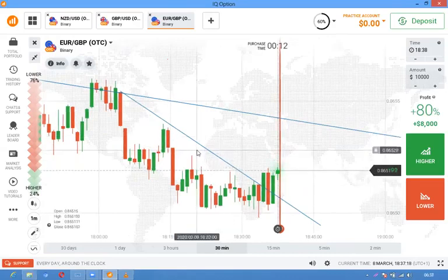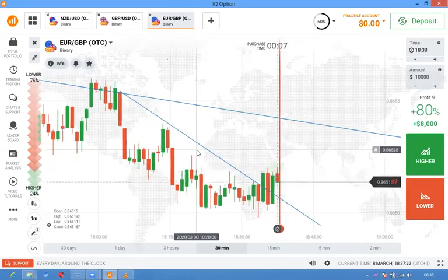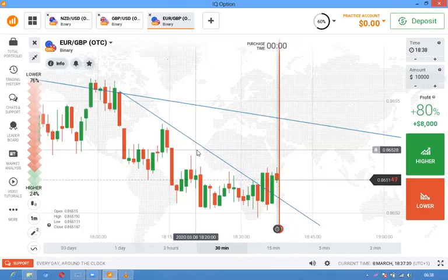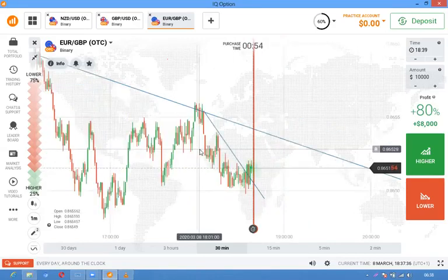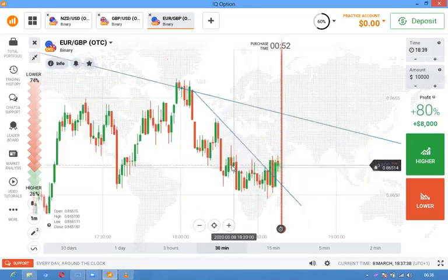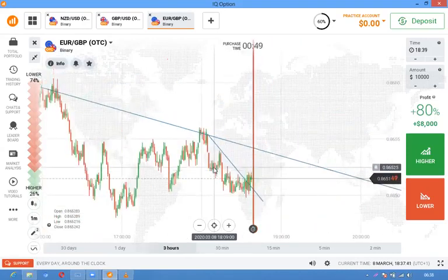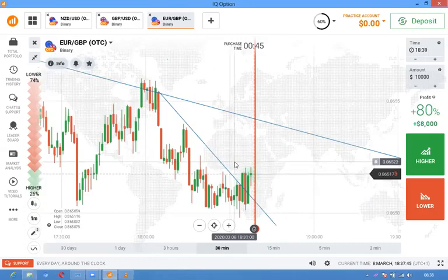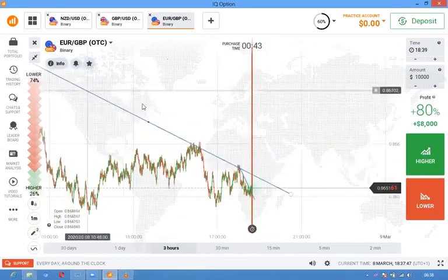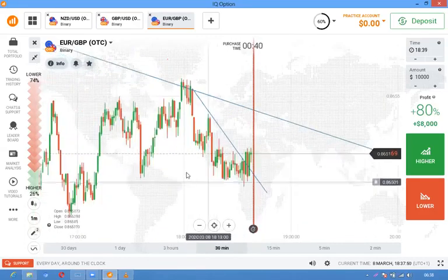Number one, the trend tells you the power movement of both buyers and sellers. The trend lets you know who is in power, who owns the market right now, and who is controlling the market. If you see a downtrend like this, the sellers are controlling the market. If you see an uptrend like this, the buyers are controlling the market. But here, the sellers are controlling the market most of the time. How is it most of the time?